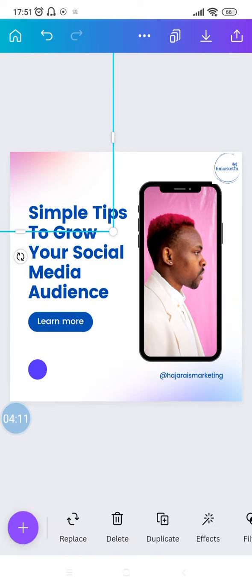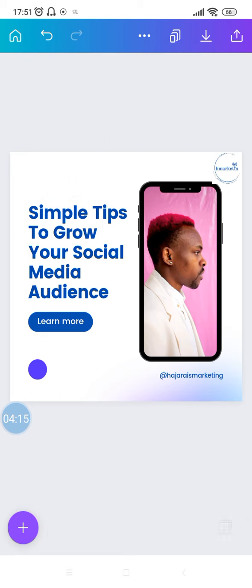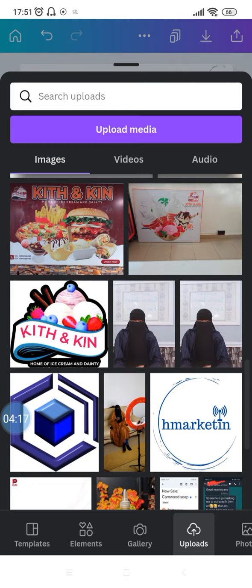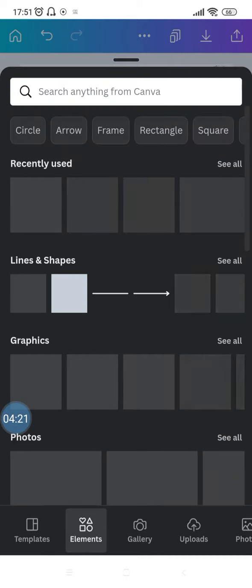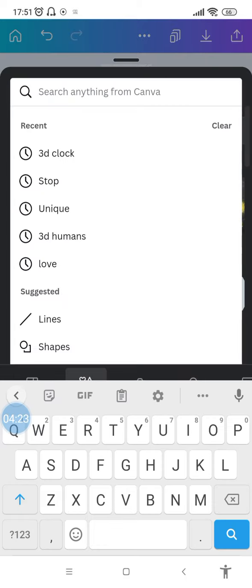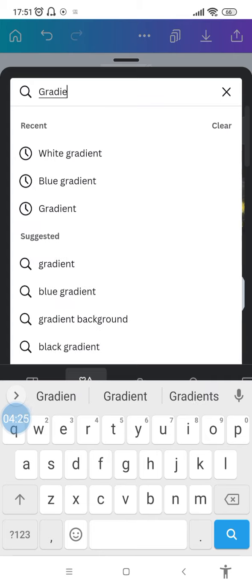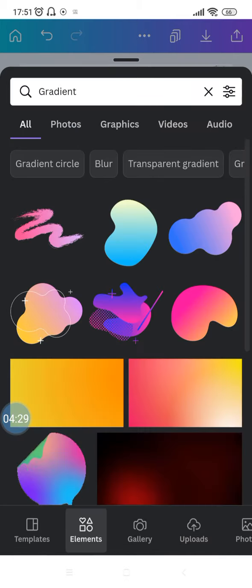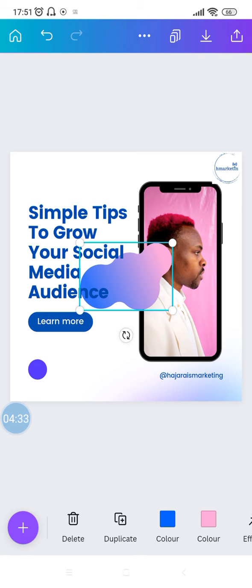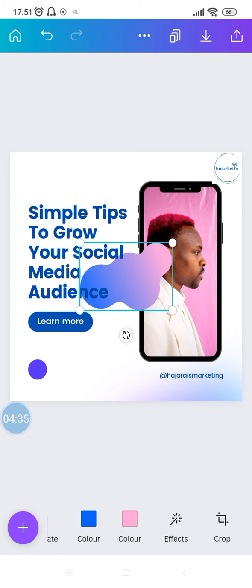So there are these additional elements that are not replicative of mine. I'll simply search for something else that I can use. I would say gradient. I'll look for a gradient that I can actually play around with the colors. Yeah, I can play around with these ones.